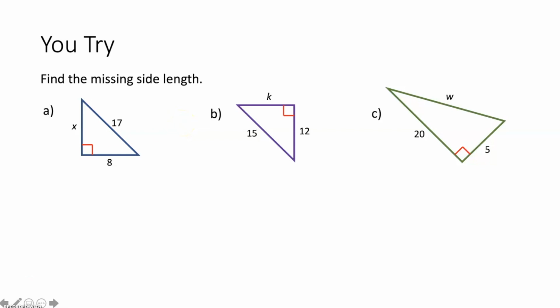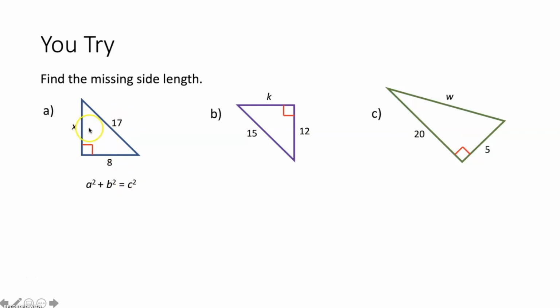You try. Okay, doing the same thing here. We are finding the missing side length of a right triangle. Anytime you need to find the missing side length of a right triangle, you need to use the Pythagorean theorem. A squared plus b squared is equal to c squared. The a and the b are going to be the legs of your right triangle, meaning they are the sides that are adjacent to this 90-degree angle, so the x and the 8. Your c value has to be your hypotenuse, the side that is opposite the 90-degree angle. So 17 has to go in for c.